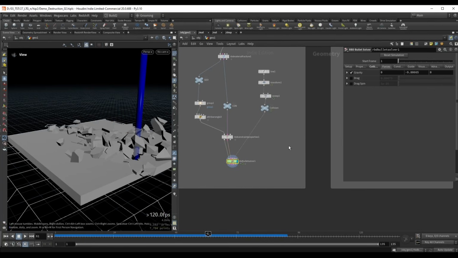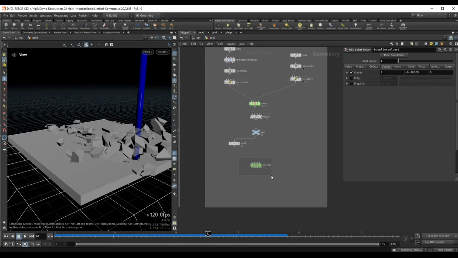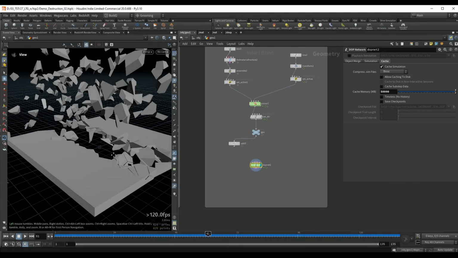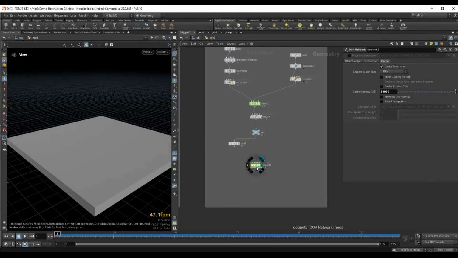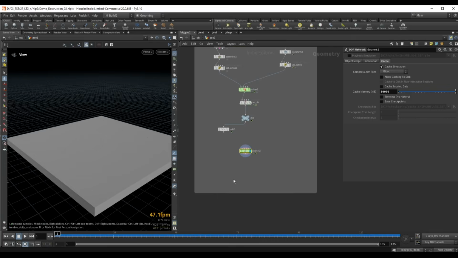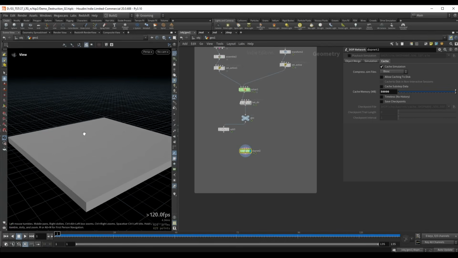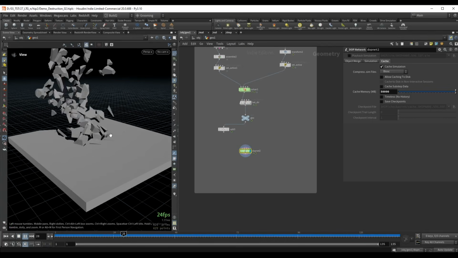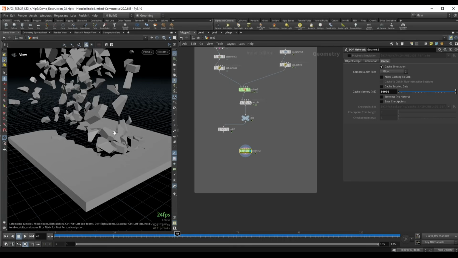But the actual method that we are going to use in the project is going to be the version that's being driven by an attribute. So in this version over here, which says attribute driven, we are going to create a direction attribute which will control our pieces flying upwards.